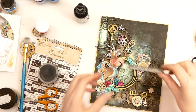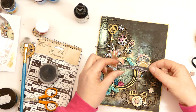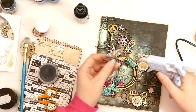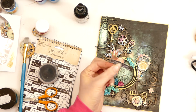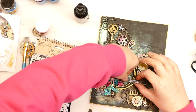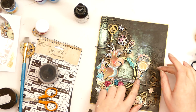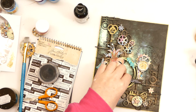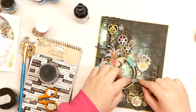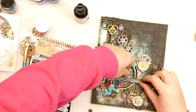Okay, so I've got this sentiment from Tim Holtz. I've actually mounted it on a bit of card so that I can glue it down, and it says, "Of course I talk to myself, sometimes I need an expert opinion." I think that's quite funny. So I'm going to put a tiny bit of glue just on the front of it on this side, and then a blob of it there, because I just want to tuck it behind him and then stick it down over here. Except I've not put the glue far enough over, never mind. Pop it down now. We can make it work, don't worry. Right, oops, over a little bit.